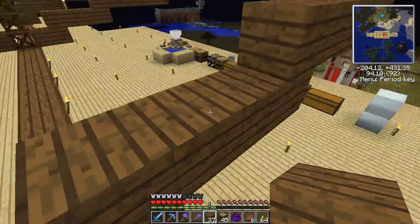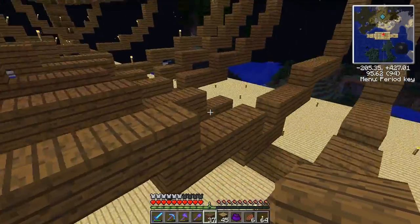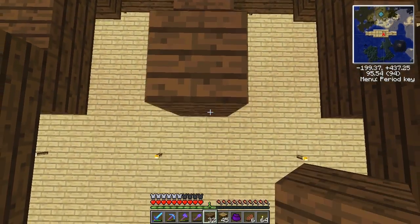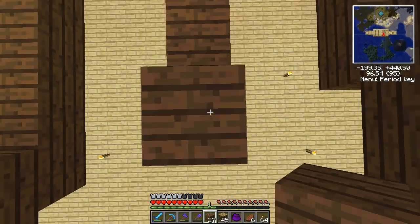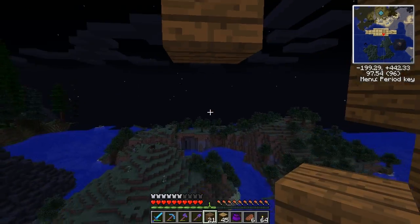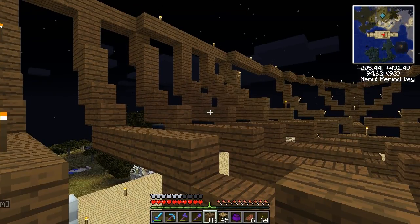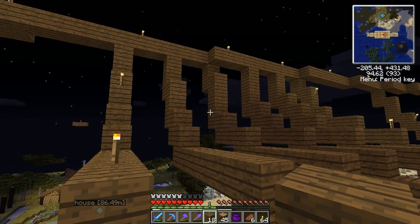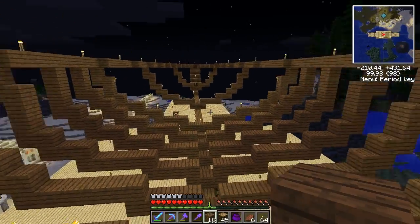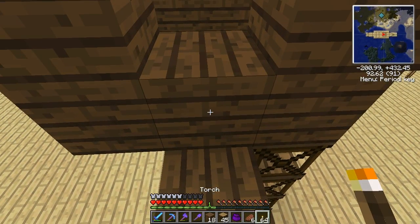Okay. So we'll repeat that, and then we'll light it up. So we go 4, 5, 3, 2. 1, 2, 3, 4. 1, 2, 3, 4, 5. 1, 2, 3, 1, 2. That should be the same on both sides there. Let's double check. Goes down 2, 4, 2. Wait, 3, 3, 4, 2. 3, 4, 2. Double check for balance. Looking at both sides. Looks good. Right, I'm just going to put some torches down here, and then we'll go and take a look from the far platform.